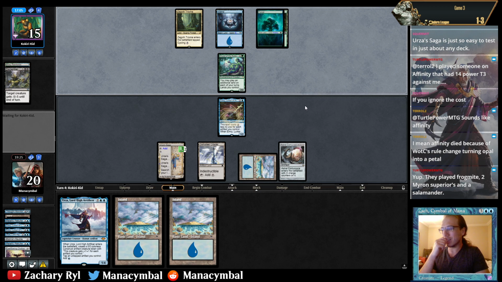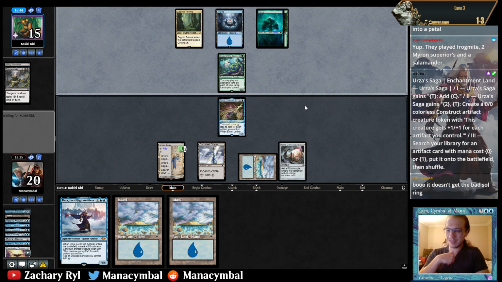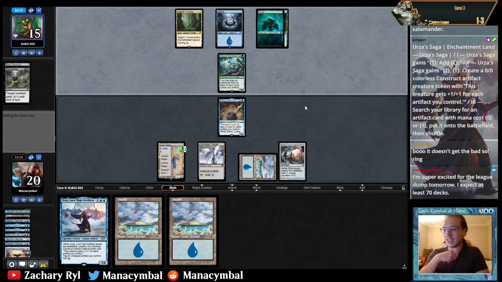So unfortunately, this Urza Saga, I didn't really get to do much. It will fetch up an artifact and let me play my Urza still, I hope. Maybe they'll have Counterspell again. No, it doesn't. It doesn't get a single worthwhile card that produces mana at Bolt to Burb. Not one.